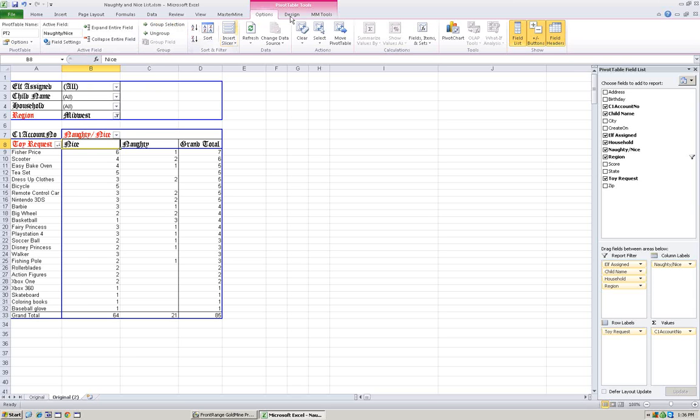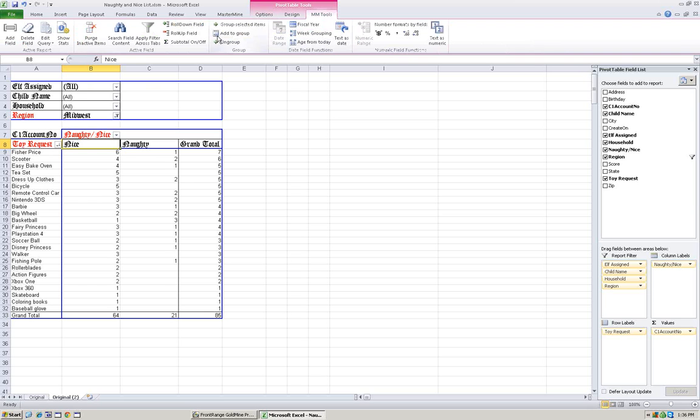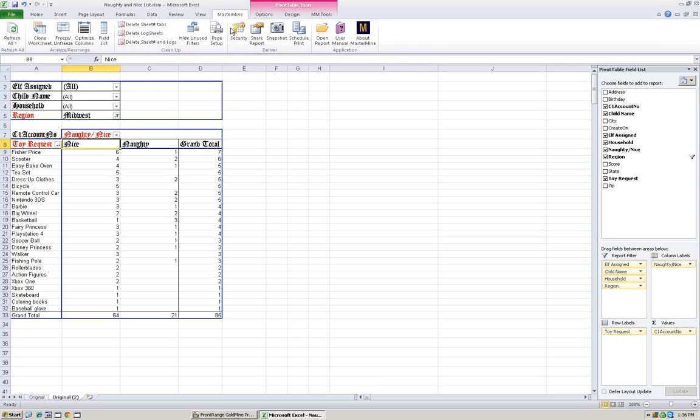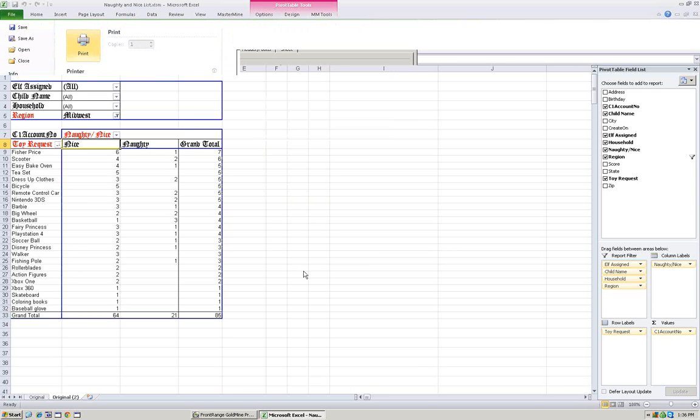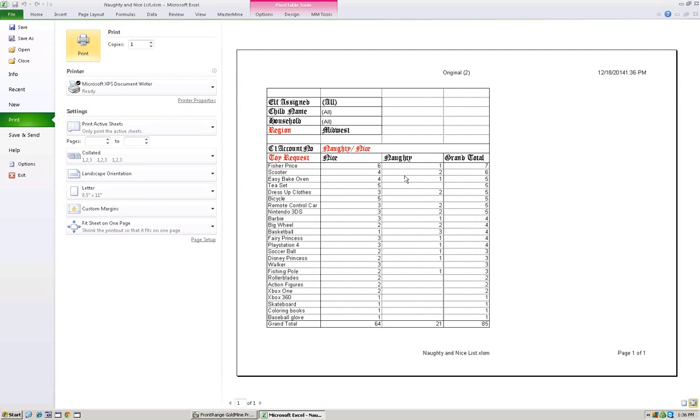So when I go to print the report, let's go MM Tools and... Did I just go to the wrong one? Shoot, I did. I wanted my page setup actually, and do my print preview. Here's what my report would look like. So not only do I have the header at the top of the page that tells me what tab I am on and the overall name of the workbook, this is all the default heading stuff that's in every MasterMine report.